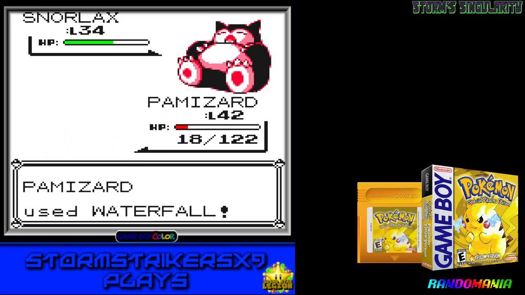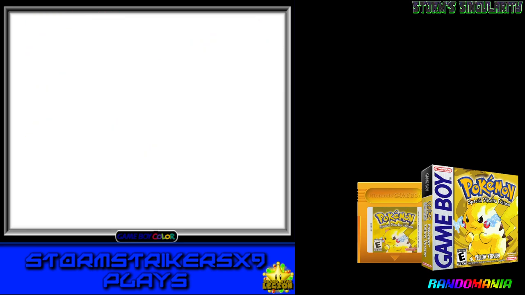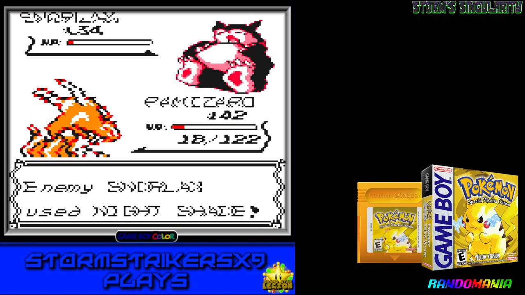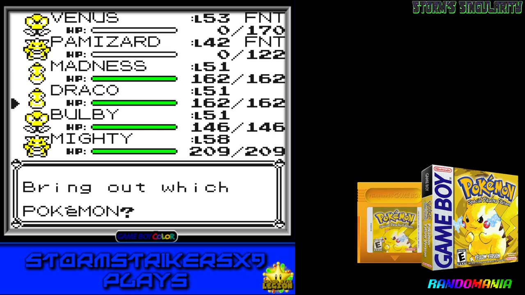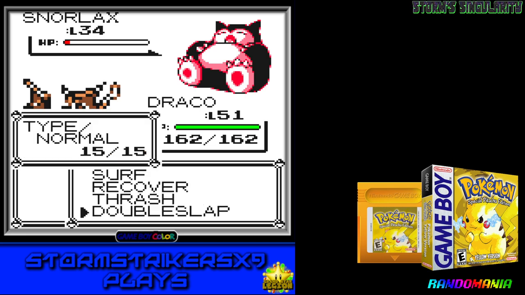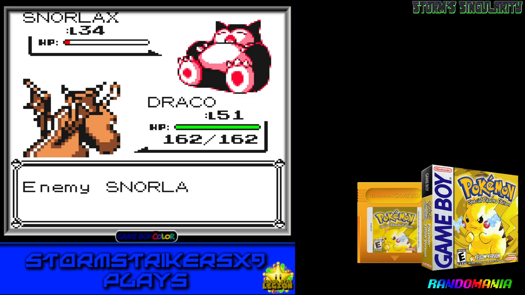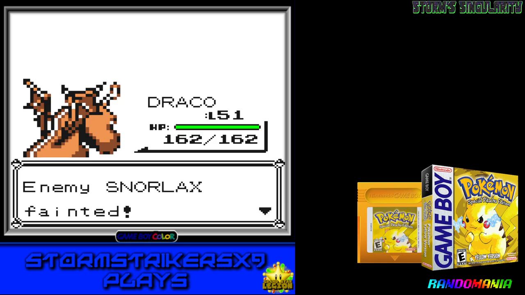Waterfall. Critical hit. Uh-oh. Amazard's getting hit by the nightshade. Amazard fainted. Oh no. Double slap. It doesn't affect. What? Snorlax is a ghost type? Draco is confused now. Here comes the surf. Snorlax fainted, finally. Burglar was defeated.